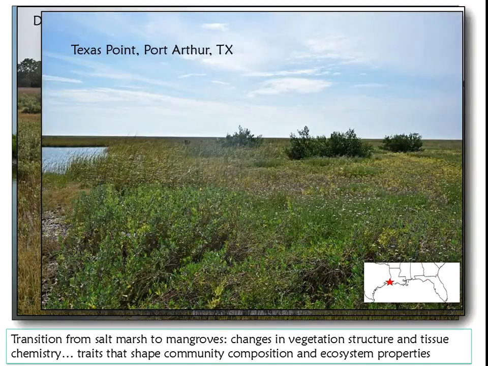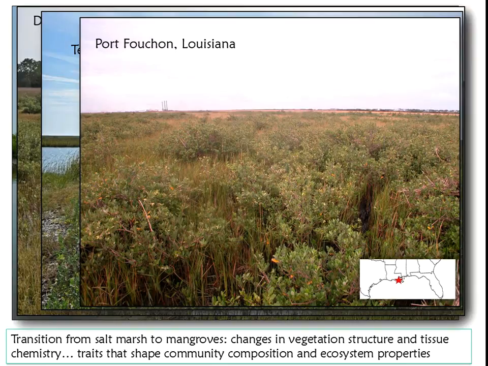If you go to Texas, this is Texas Point, right there at Port Arthur, right across the river from Louisiana. You look out and it's just millions of acres of salt marsh, except for these few little mangroves that have made it and have gotten established. If you go to the coast of Louisiana, you see that mangroves have come in there along this very bottom, near the Birdfoot Delta. This is at Port Fourchon. And again, you can see the salt marsh here and these little mangrove trees coming in fast.